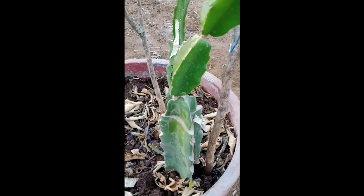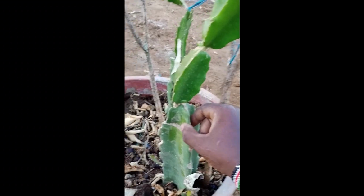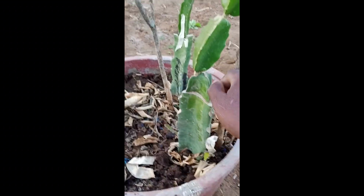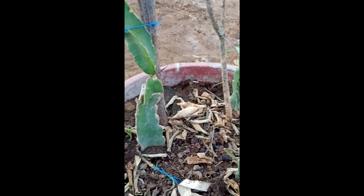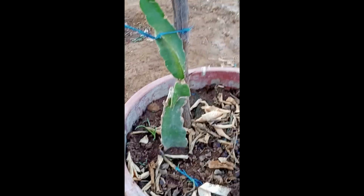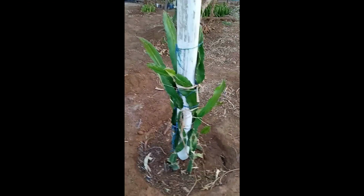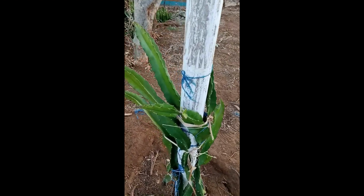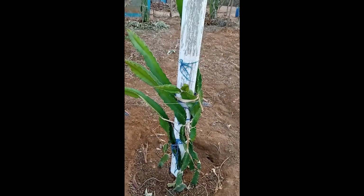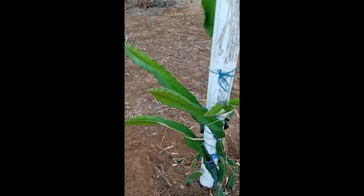Now there are a couple of methods that you can use to graft. If you check on this, the joint here is a bit different compared to the joint here, meaning that we used different methods of grafting. I'll show you that in a separate video. After 3 months, you'll get results like this. These ones are 3 months old Moroccan red dragon fruit trees.